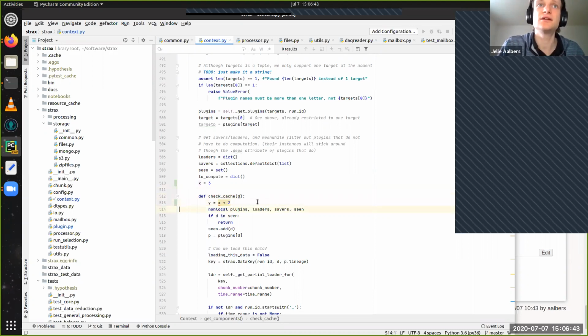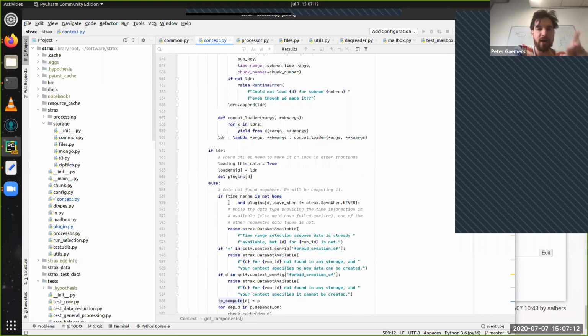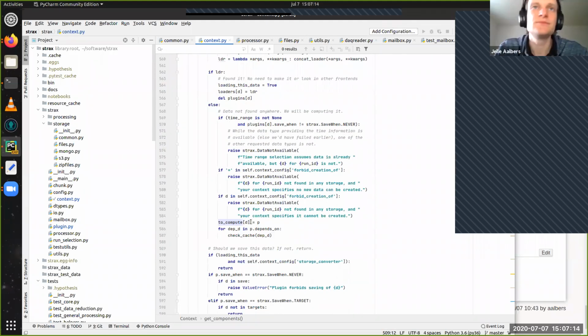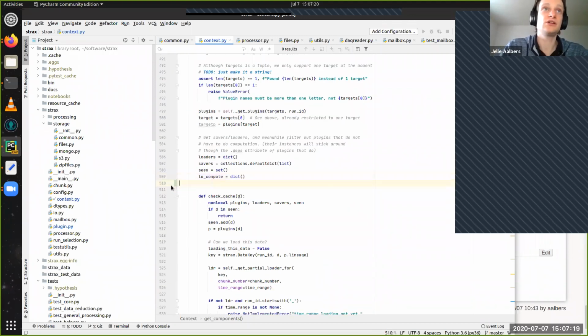That's fine. There shouldn't be, well, here it does say unresolved reference, so I guess what I'm about to tell you is wrong. The idea is that Python, in case you're just reading a variable and not modifying it, would be okay with this. So my answer was going to be that that was the reason this thing wasn't modified, but it's treated in the same way as loaders and savers and scene, right? But it will be modified because you add a plugin to the dictionary. Exactly, right. So that's interesting. We can investigate this.